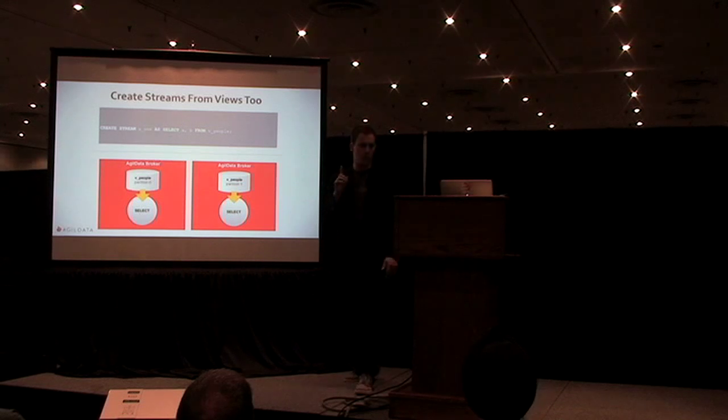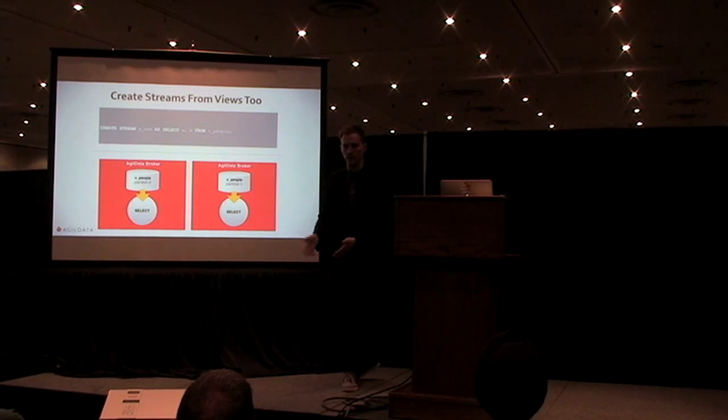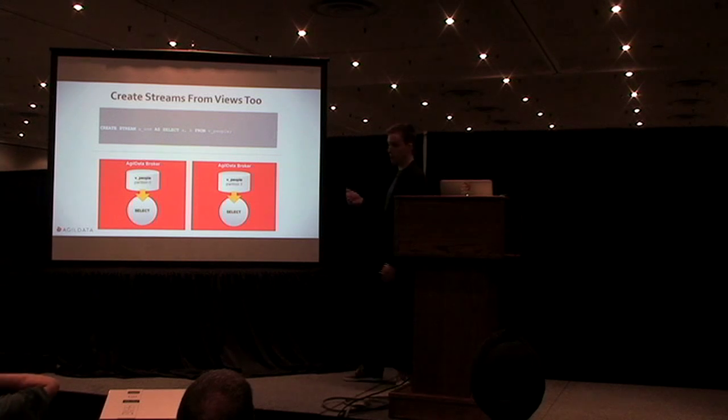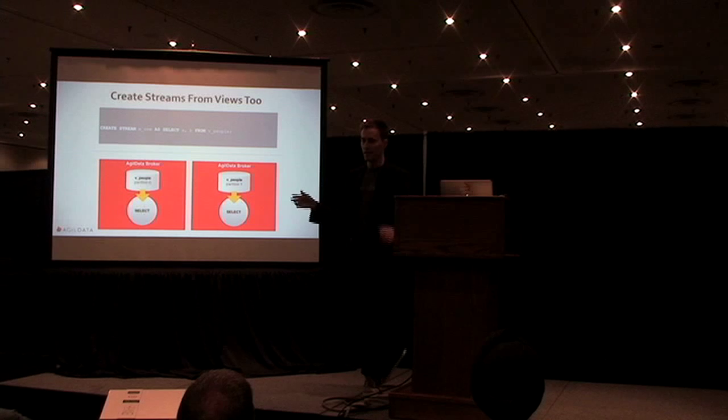If one client wanted one answer to say, give me everything from here, our system takes care of the fact that you need to run that on 2 machines and then merge the results to give it to the client. So if you wanted, in this example, all the data in this view, that's probably not a very smart query to run, but it would funnel it all to that client. We will merge the data. We'll handle routing the data from the multiple nodes to the node that you want.